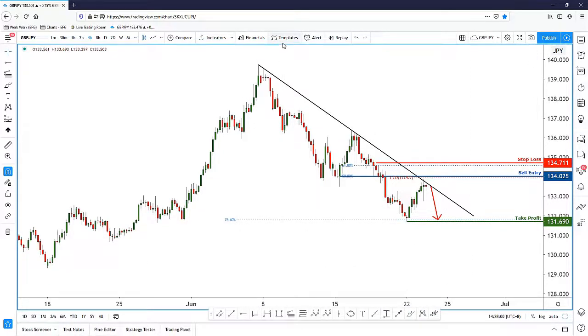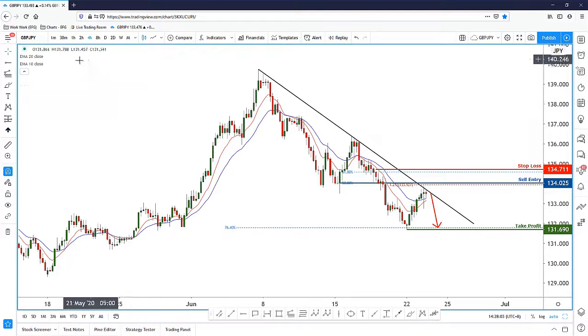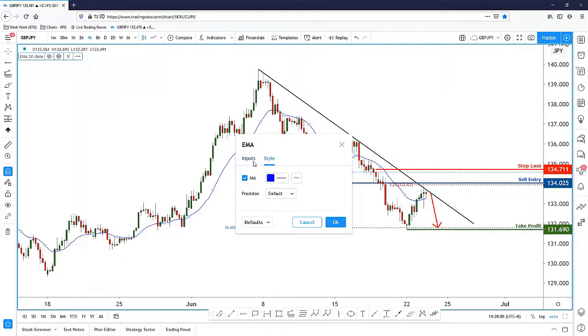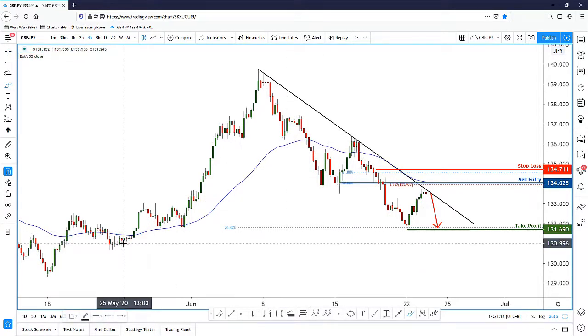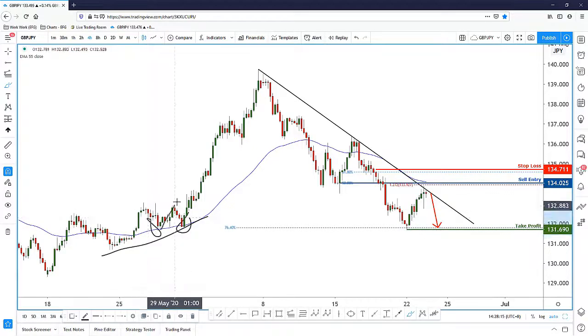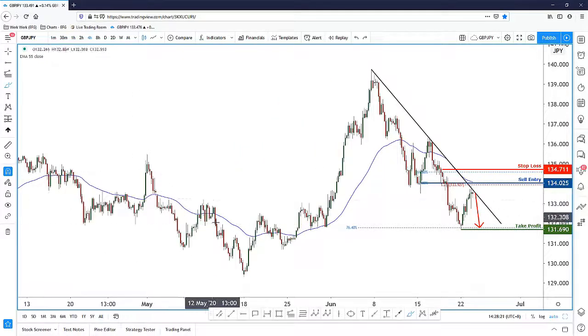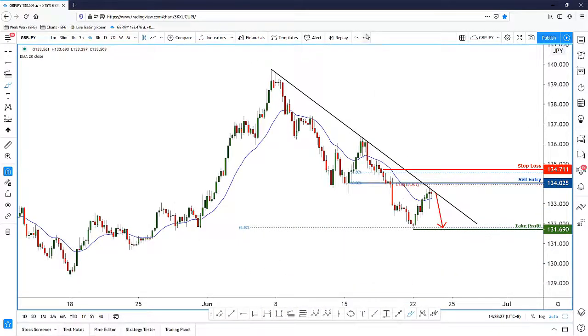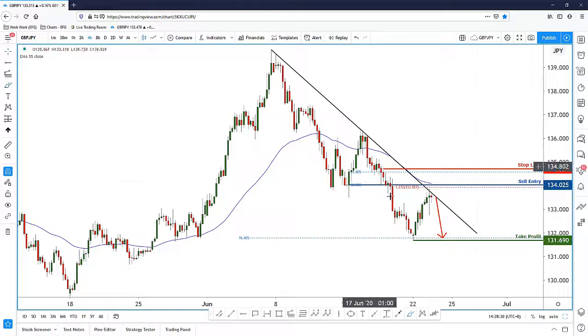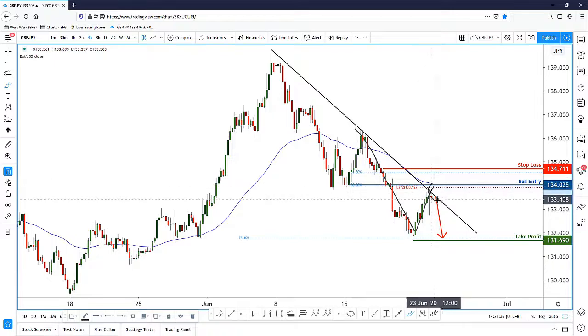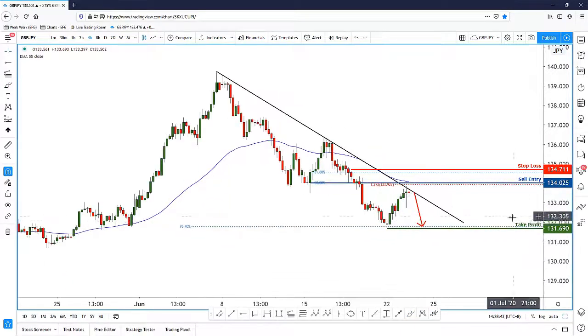Further, we can put in a moving average to confirm. If let's say I'm using a moving average of 55, the 55 moving average seems to hold price very nicely in an uptrend. Price tapped, and went higher. Even in a downtrend, if we were to go further back, we see price testing before going lower. So definitely the 55 moving average works nicely, and we can see here that price is holding below the 55 moving average. It could be a false breakout, a push here to hit the sell entry and then go down. So the technical indicator shows that we are bearish as well.